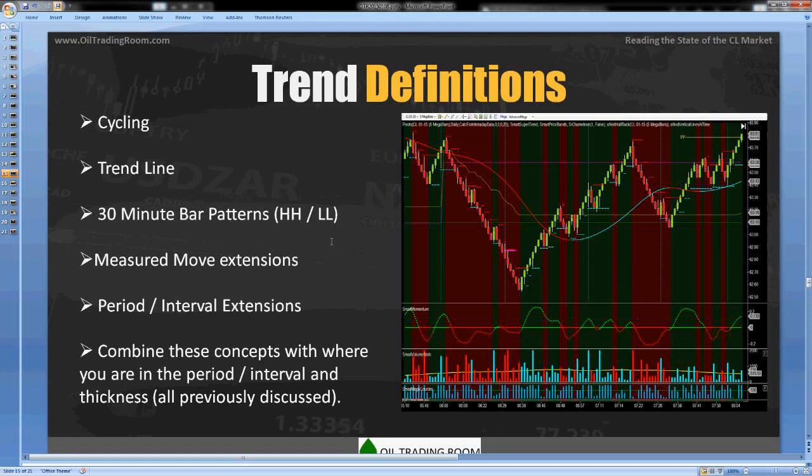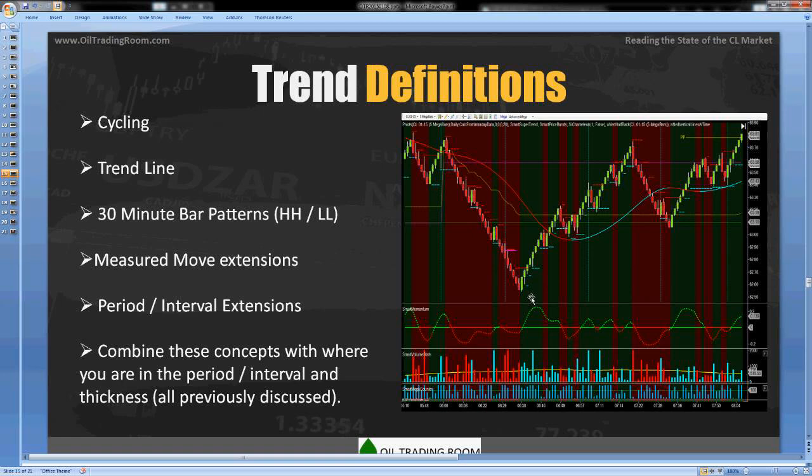A measured move extension is a simple way of making a prediction about what's about to happen next. So if I get this extension coming down on this chart, I'll draw a trend line along there, and then I'll bring it down to this pivot here, and I'll project it to this next level down here. And so AB is equal to CD. And then I'll do it again as this rolls over here. I'll say, well, I'm expecting this to roll down here.